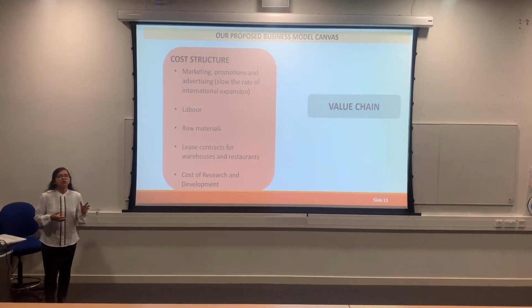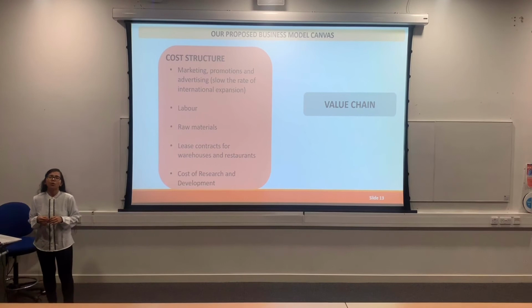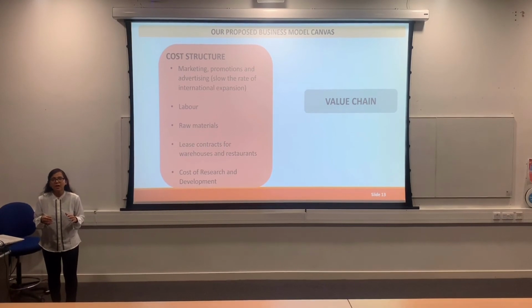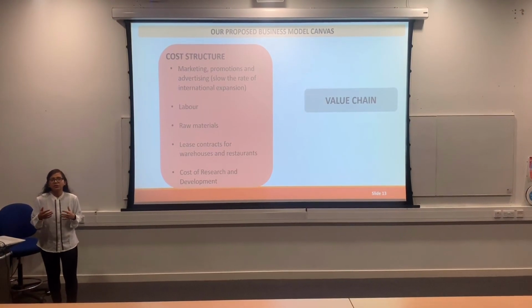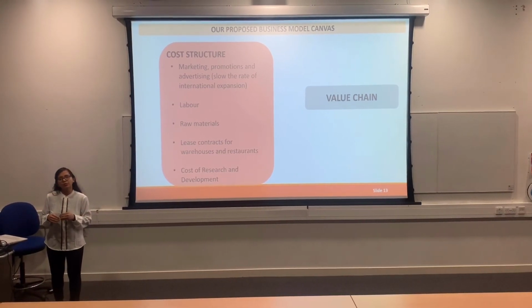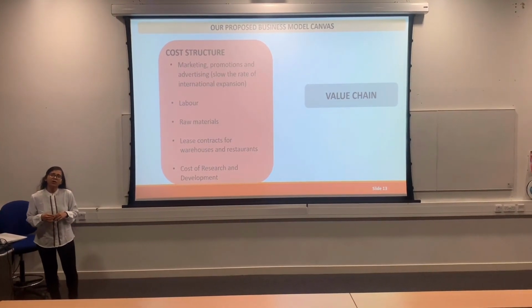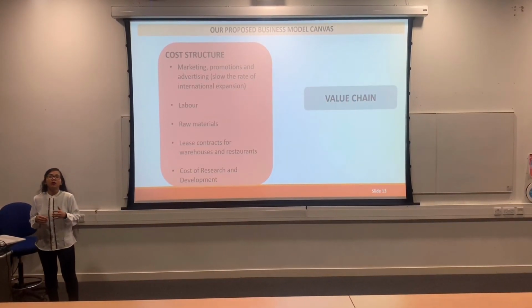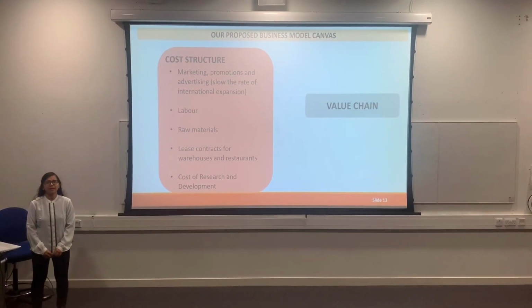Also, it sources naturally occurring raw materials, which cost a lot for them. Moreover, they have a number of company-owned restaurants which are leased by them, and other warehouses where they store their raw materials, so they have to pay lease rents for them. They follow a zero median pay gap rule for employees, so they pay a good amount of salary to them. Lastly, they have a lot of new innovative products on the menu, which cost them a lot of research and development. Thus, this completes the left-hand side of the business model canvas.